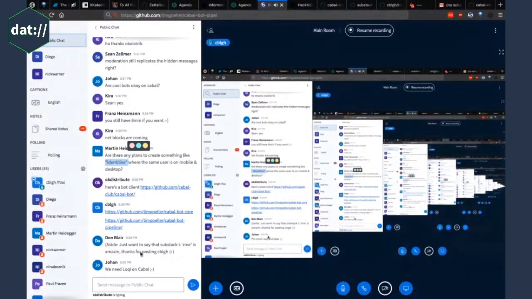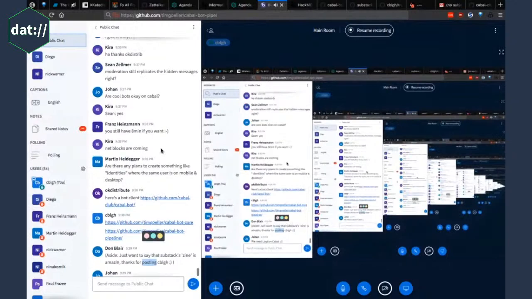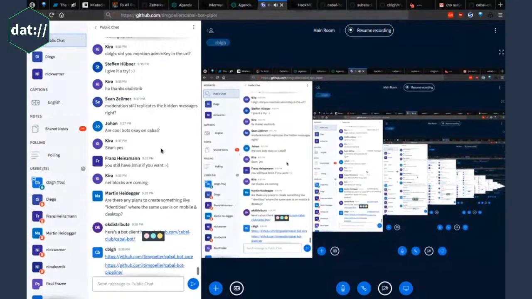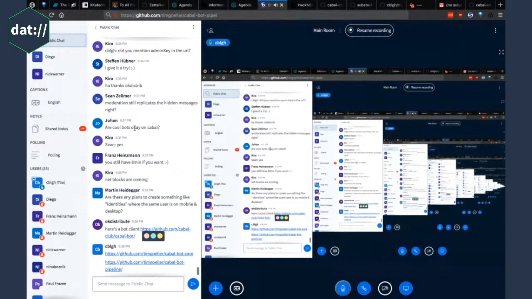And when we get in the blocking that Substack has, you can also remove them from even being able to see your messages or hosting them. So cool bots are definitely okay on Cabal.